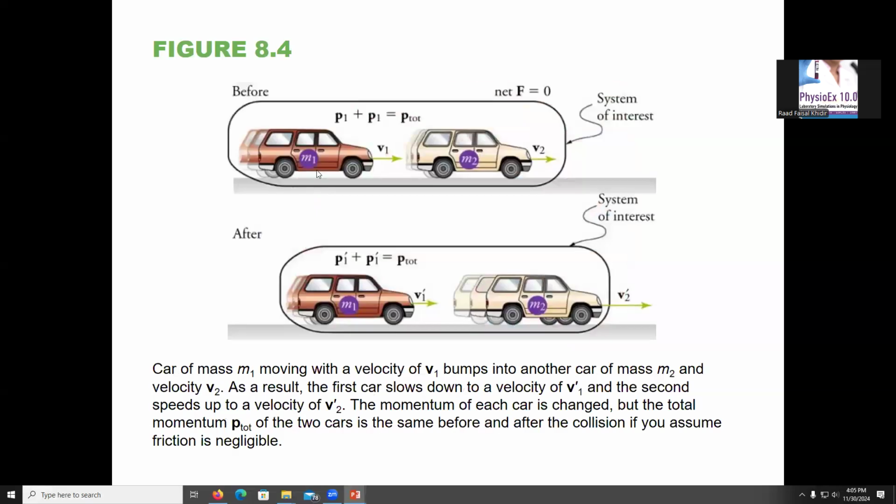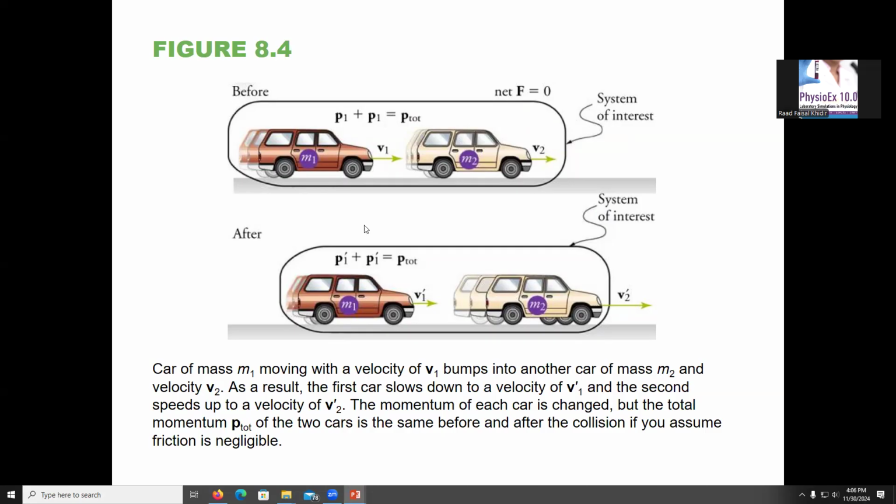So now let's look at here. We look at this system. Don't just say a car. This is a car, people inside it, and goodies. We call that M1. This is car number 2, and the people inside it and all the good stuff that they have inside the car, M2. And each car has its own momentum because it has its own mass and its own velocity it's going with. As long as you have a mass, as long as you have a velocity, you bet you have a momentum. So car 1 going with the velocity V1 has a momentum P1. Car 2 has mass M2 and it's going with a velocity V2. They will have a momentum P2. So this is the momentum P2, that it has its own momentum.